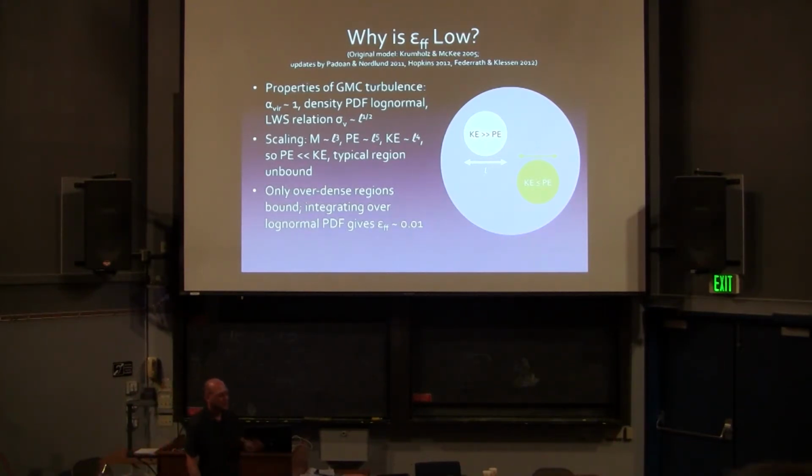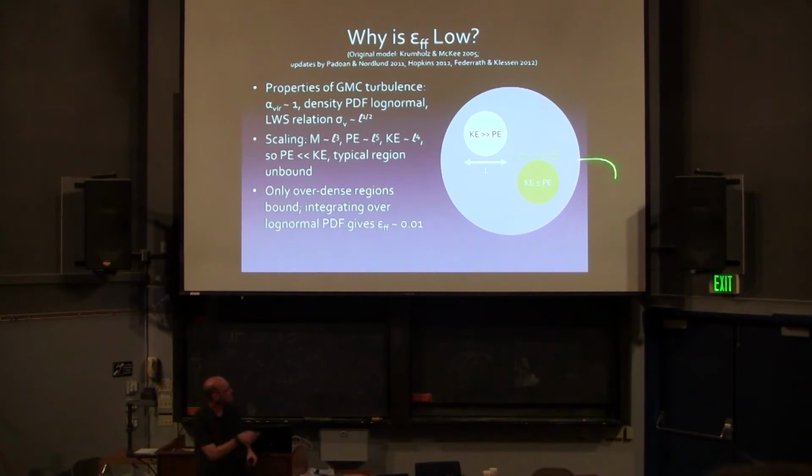Now, you can do that at varying levels of sophistication. When I first proposed this idea, we had just a single density threshold. We had a single time scale for collapse of that density threshold, and everything was very simple. That was clearly too simple an idea. It has been elaborated by these people who have come up with considerably more sophisticated models where you can think about different length scales and the turbulence on different length scales.